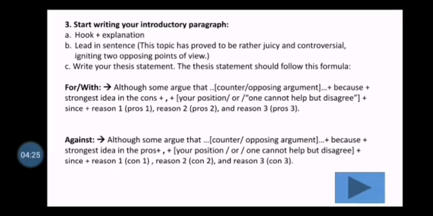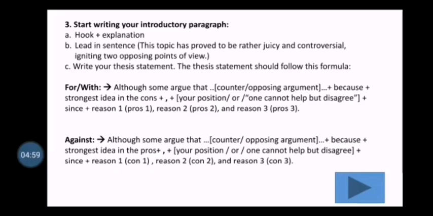It should include a hook, which could be a quotation, a series of questions, a definition, shocking facts and statistics, etc., in addition to the explanation that follows. You then narrow down to reach the lead-in sentence, which links the hook to the thesis statement. In the case of an argumentative essay, you can use this lead-in sentence in all argumentative essays. This lead-in sentence is: this topic has proved to be rather juicy and controversial, igniting 2 opposing points of view.